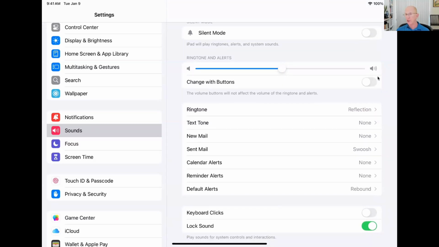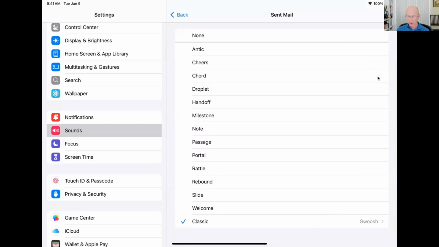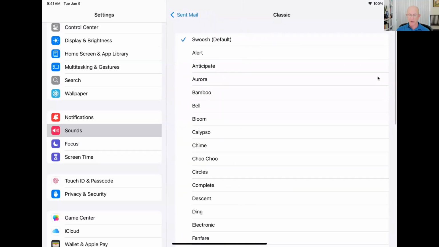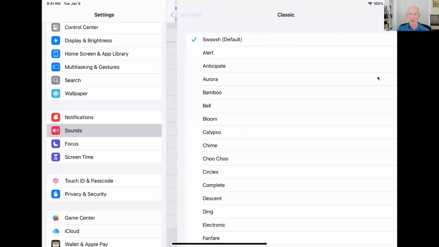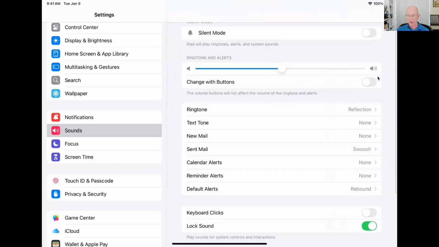I've changed a few of these because when I get a text message, I only really want to be notified on my phone or on my mail, but I like the swoosh sound that goes out when you send a mail. That's pretty nice. And it gives you the ability to change this to anything you might like, to customize it if it helps you understand it.